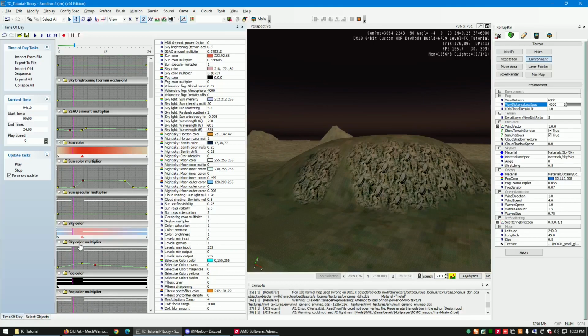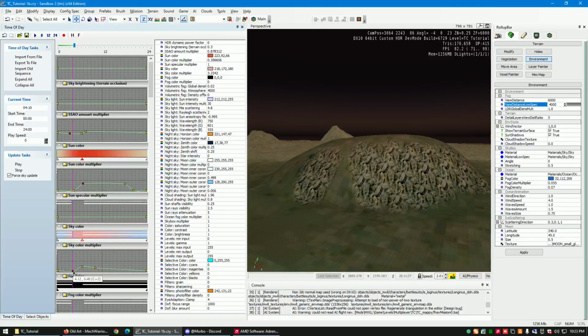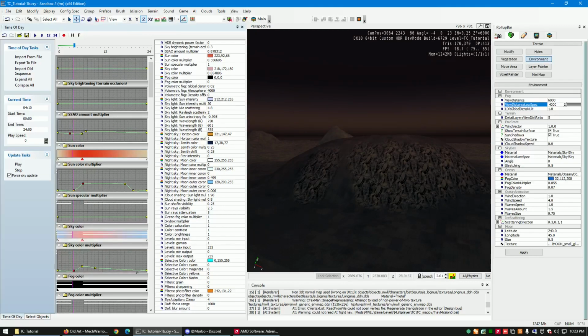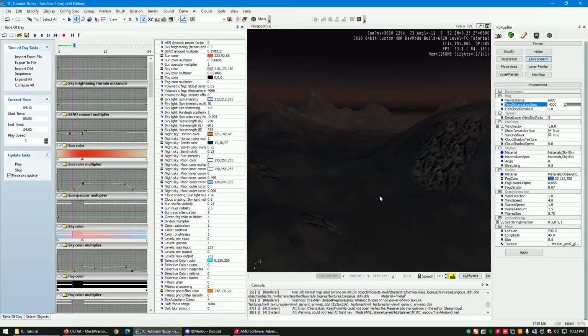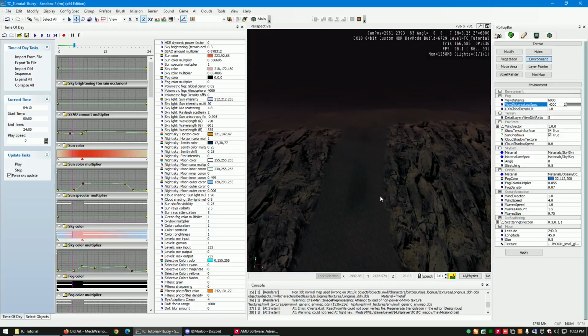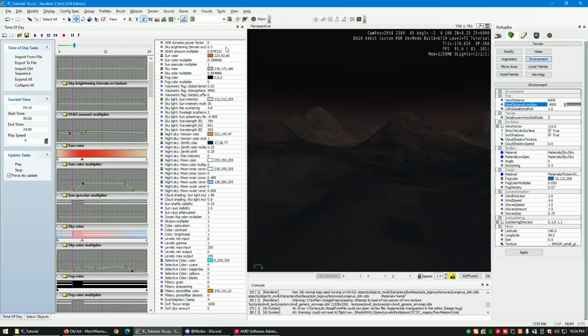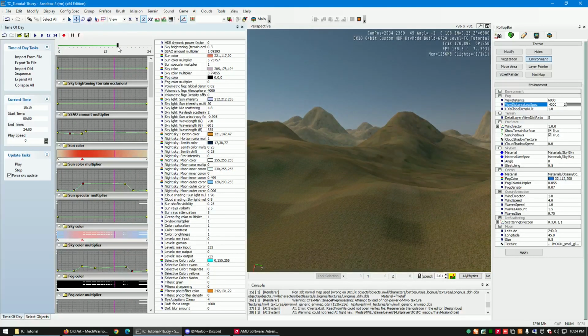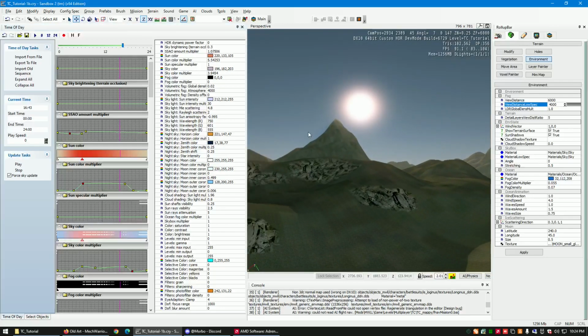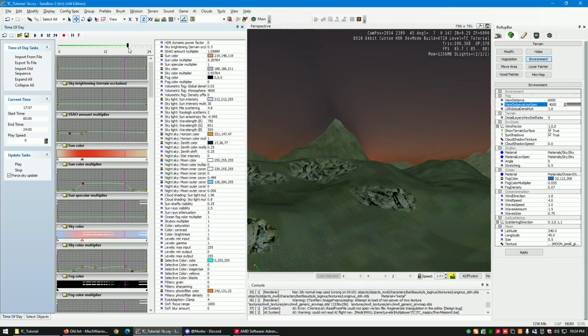And then we actually go through the sky color multiplier, which is the shaded areas. There we go. And suddenly now we have a dark time during the night. Now we don't have a moon yet because we haven't actually set the texture for the moon. So as you can see, if you go through the different times, it's nice and dark at night. Well, it actually comes up a little bit in the day. Here's the day. It's getting darker as you go through the time, and has a nice little effect there.